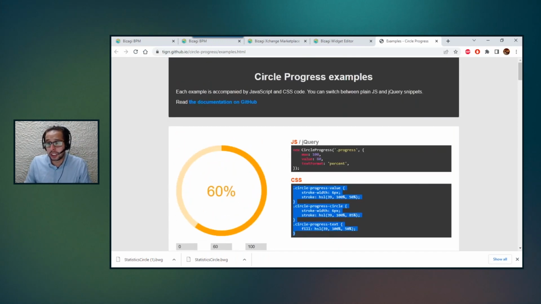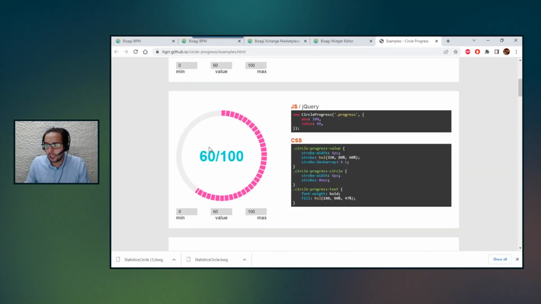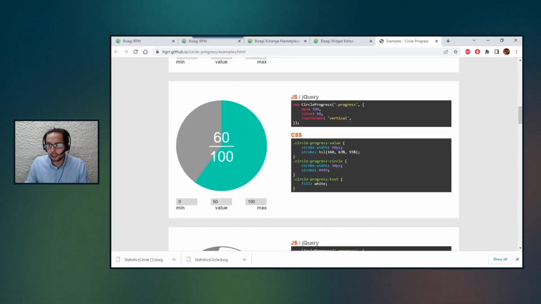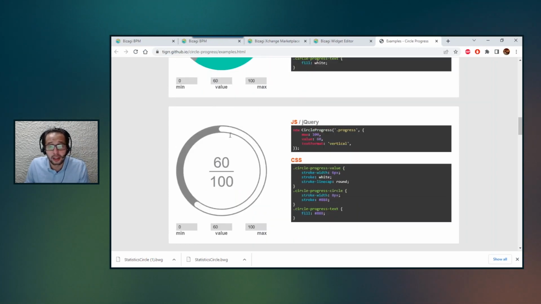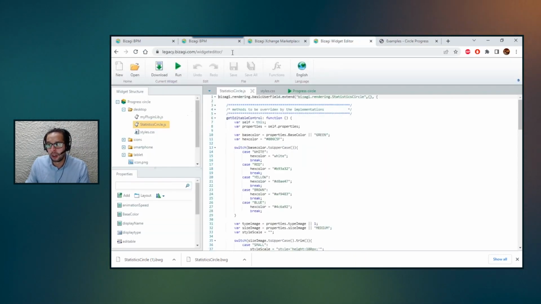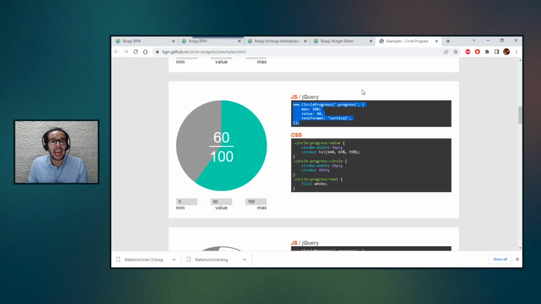So if you take a look here, I just have another circle progress example, right? If I want to create it, take a look at different ways in which I can show this one. So with percentage, with a number over 100, with different colors, as a little pie chart, whatever you want. And once you identify which one is the one that you want to use, take a look that usually you can find which is the CSS file and even which is the jQuery one. And you can copy this information, put it directly into your widget, in your CSS file, or in your JavaScript implementation, and then you have won a lot of time.